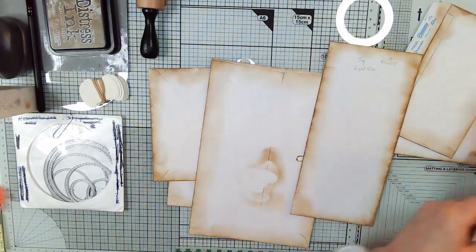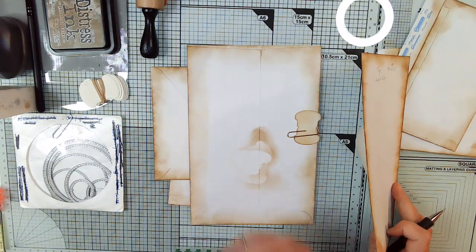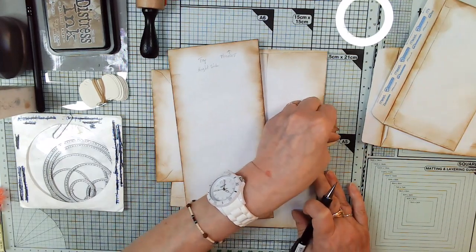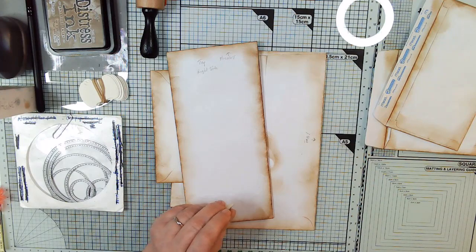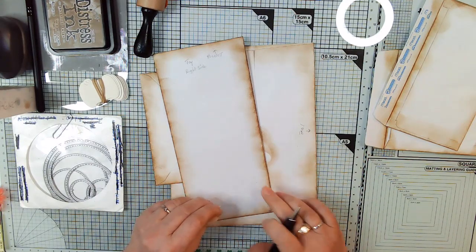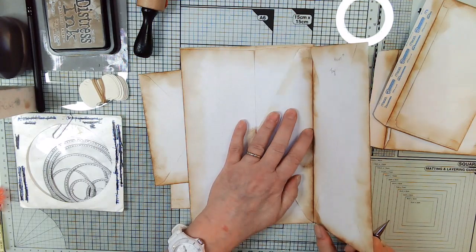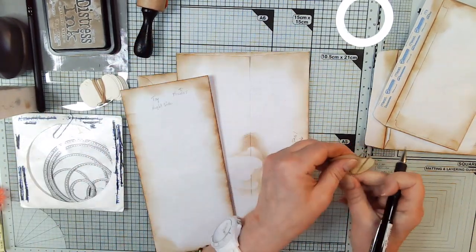So then let's work on the cover. You know, I did have a plan. I really did. And we have to put the tab on before. Oh, that won't work. It just won't work. Can't have a tab to open the whole thing because we won't be able to open this if we do. Well, yes we will. Oh, we won't be able to glue this on. That's the problem. Unless we glue it on like this, which is entirely okay. Let's do that because I do want the tab so that you know it opens.